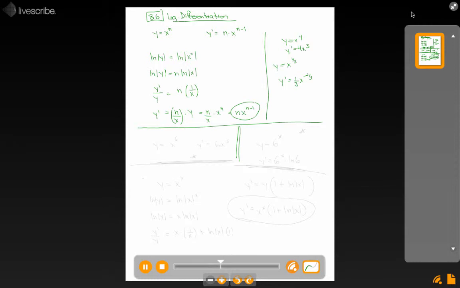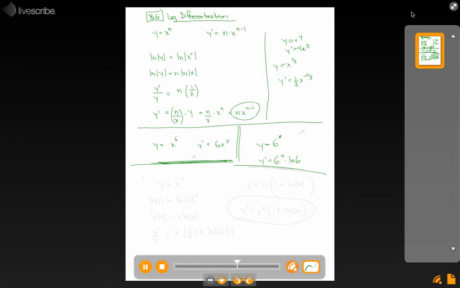I want to make a big distinction here between derivatives where you've got the base as a variable and the exponent as a number. And we've been able to do those derivatives just like we just did above with the power rule. We've also now in this chapter run into the base as a number and the variable as an exponent. Now I want to make sure you distinguish between those because that's a very different situation. What we found when we took the derivative of this was we ended up with 6 to the x times ln of 6. So just be straight on which rule you're using and which kind of derivative you're taking.